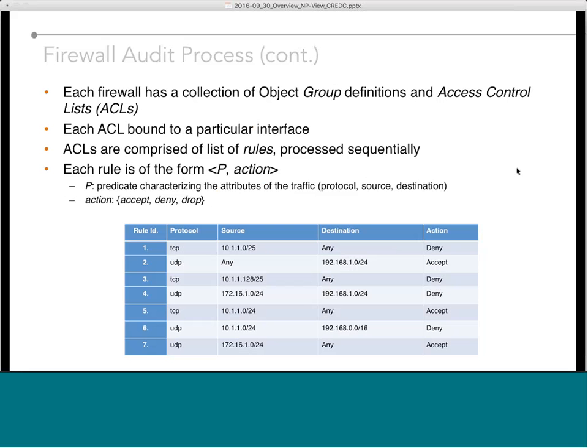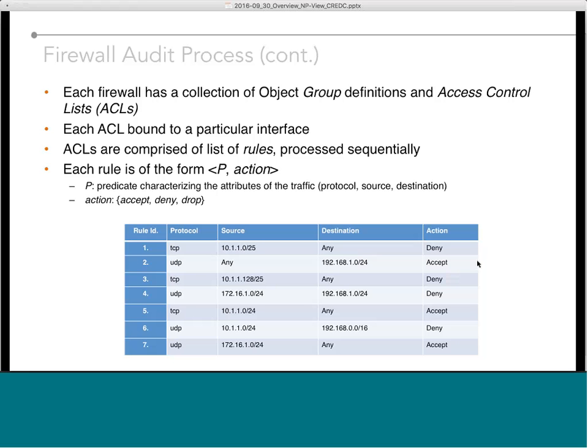And those rules are being treated by the firewall in a sequential order, which means that whenever a new network packet is received on one of the interfaces of the firewall, it will go through that table of rules and then try to match this new incoming packet with one of the traffic descriptions. And if one match is detected, then the action from that match will be taken, and all the rules below that will be ignored for that specific packet.